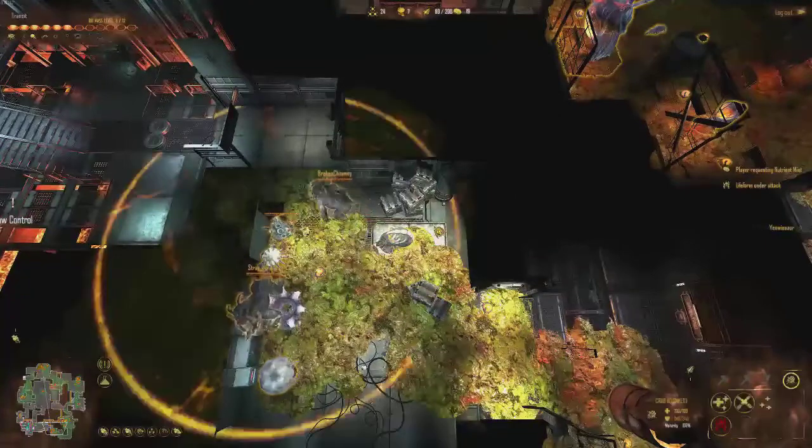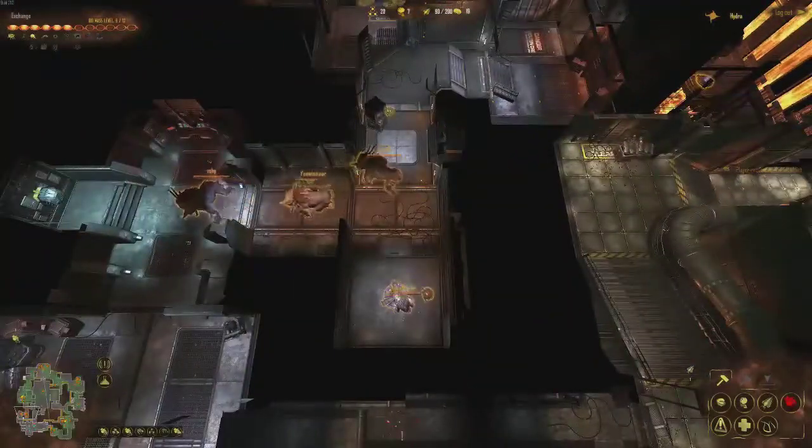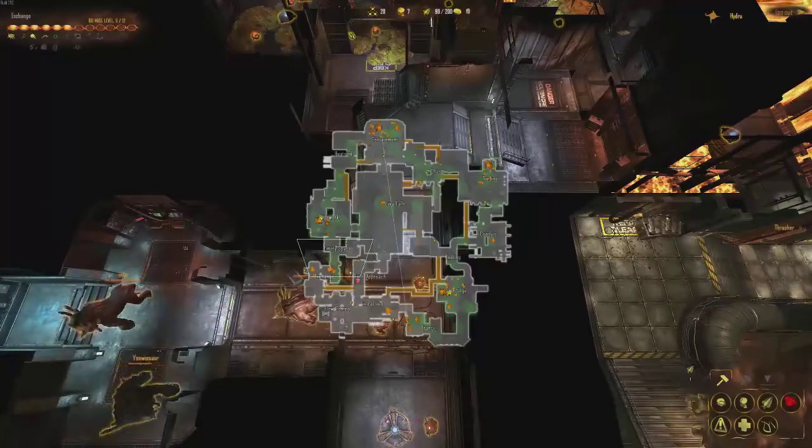Cover me, I'm low health. Cover me, Jeff. Or not. Just when retreating as an Onos, please make sure you keep your gorges alive. I'm still trying to spawn.